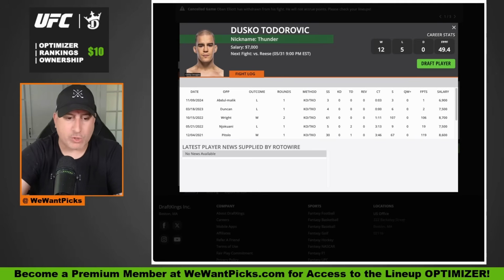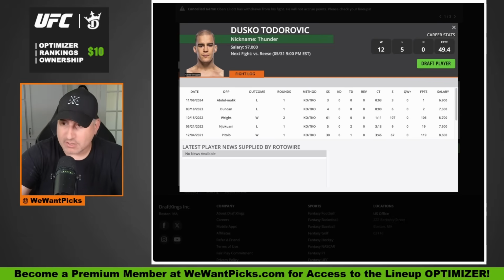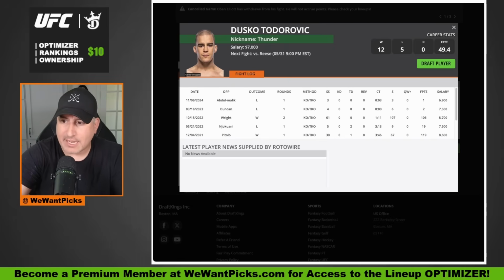Then we have Dusko Todorovic. I think I skipped the fight, but we'll go back to it. We got Dusko Todorovic taking on Zachary Reese. Listen, Dusko Todorovic, here it is, okay? Kill or be killed. This is it, man. Knockout. He's getting knocked out or he's knocking somebody out.